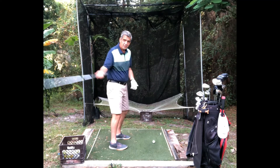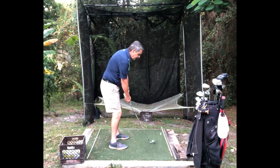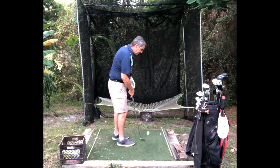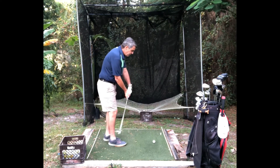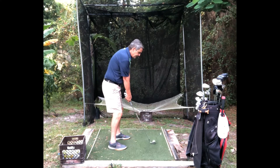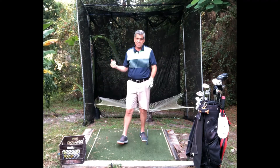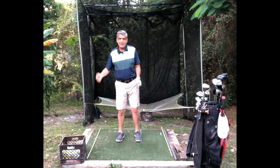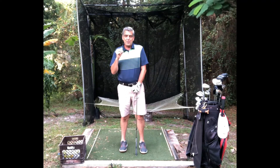I slow down my process of lining up to the ball, I slow down my takeaway, and I make sure I do a full turn — a full swing. It's not like I'm going to take a short swing to hit it 120 yards. I'm going to do a full swing, but I'm tricking myself into keeping that tempo nice and mellow. I tell myself it's 125 yards, so I better just hit it nice and smooth. What happens is your body is moving much quicker than you think, your tempo is not disrupted, and you'll hit those beautiful shots you were hitting on the range and in your backyard.